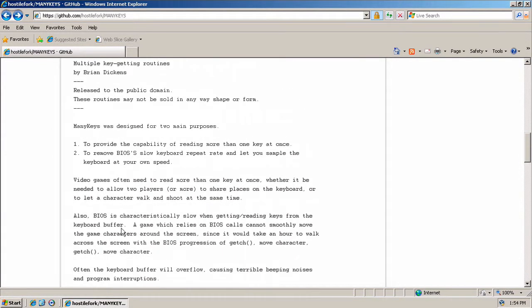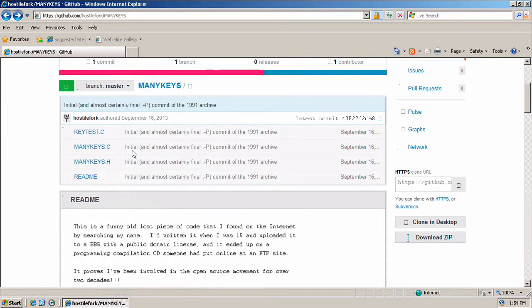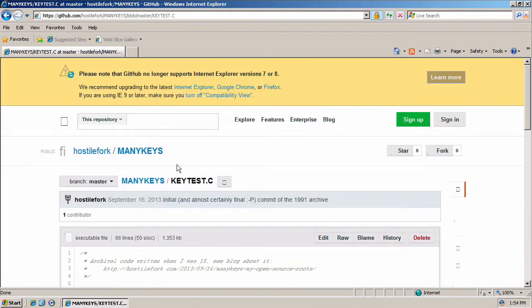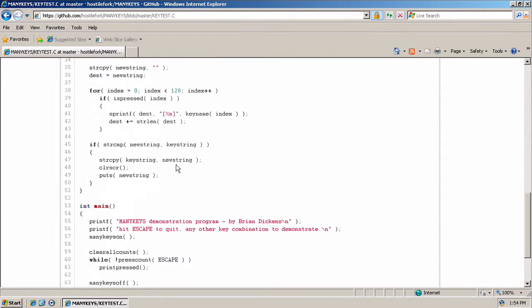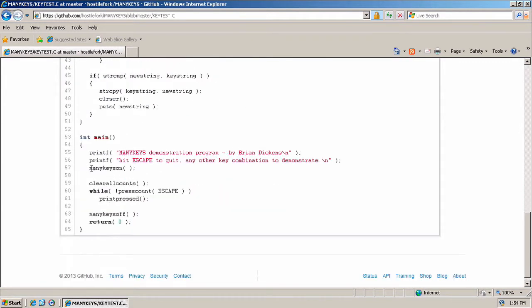One of the things I provided was a test program, and I thought I'd fire up a Windows virtual machine to show the test. You can see here's the key test program that does "minikeys on", so that does the BIOS replacement. And before you exit the program, you have to do "minikeys off" because you have to put the interrupt back.